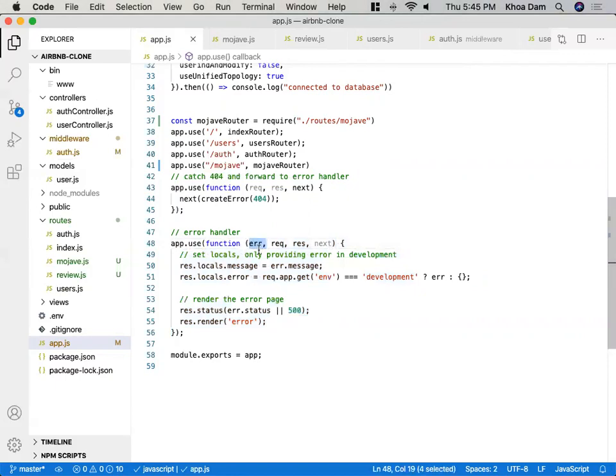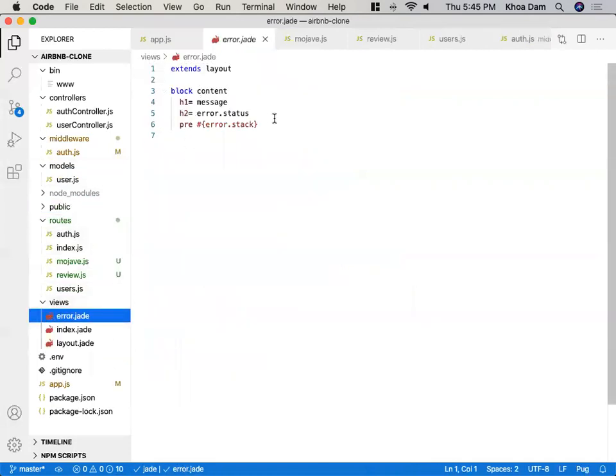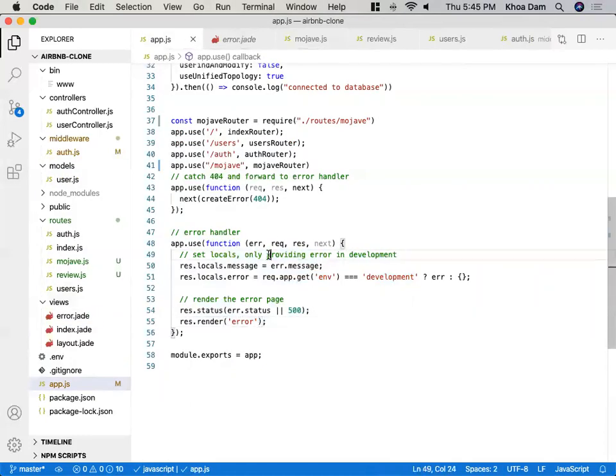Look, the first argument is error. If there's any error, it will return that error and render the error template, right? Inside that, it will render all the error and the stack as well. So basically, that's how middleware works for the application level.